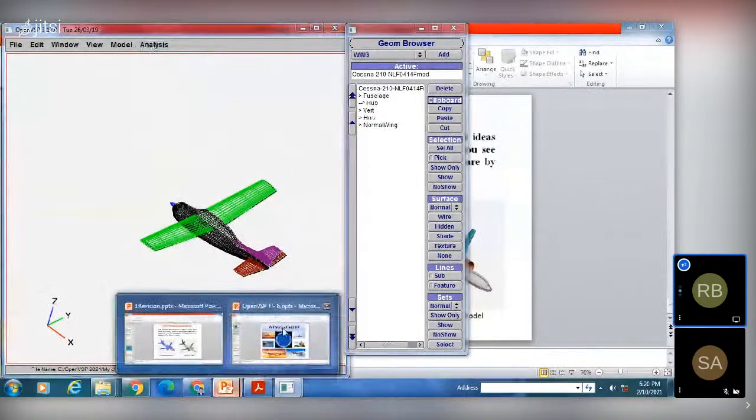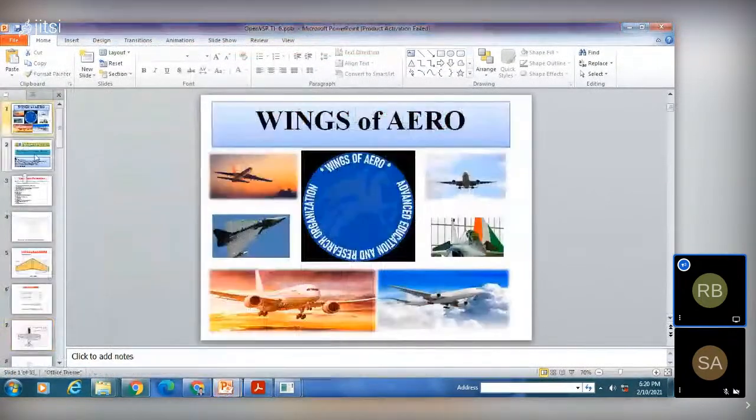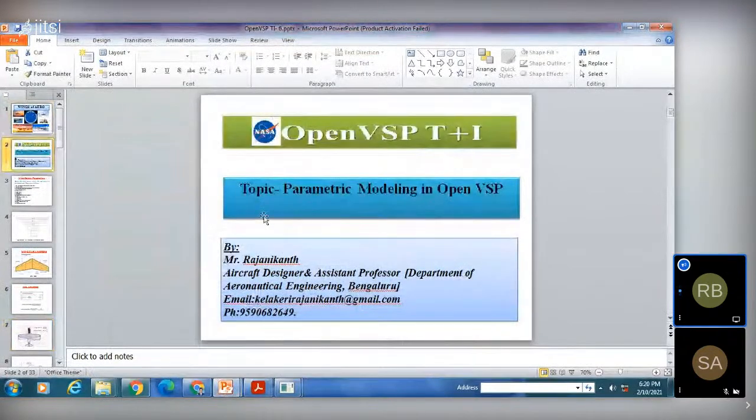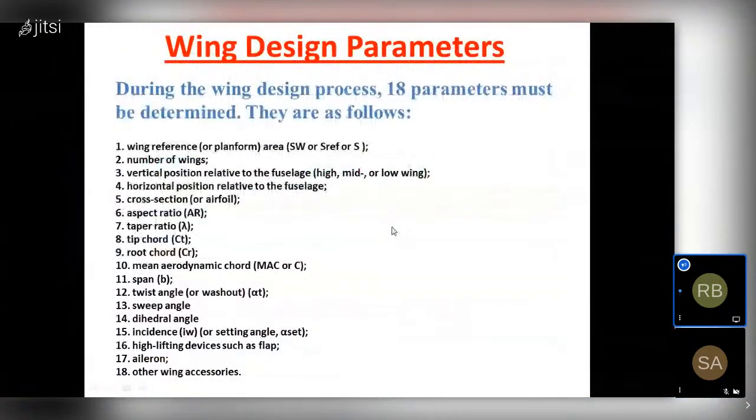Afterwards, we jumped to parametric modeling. In parametric modeling, we saw the different types of parameters for our wing.